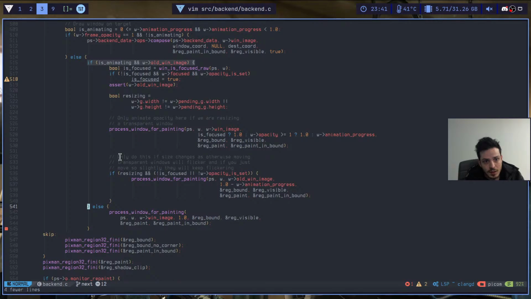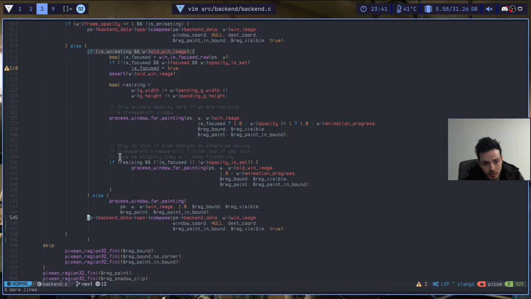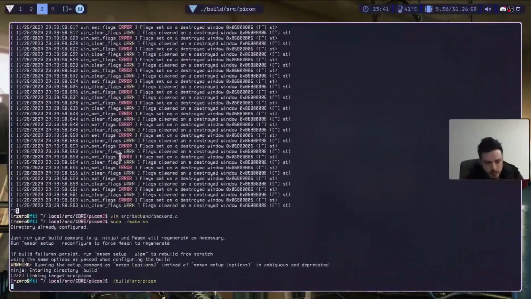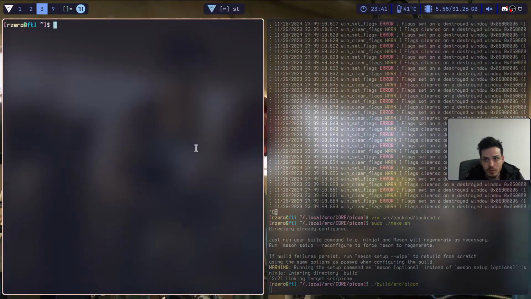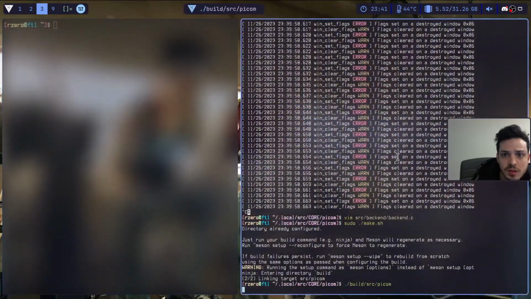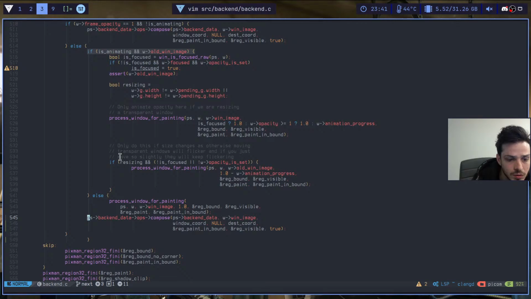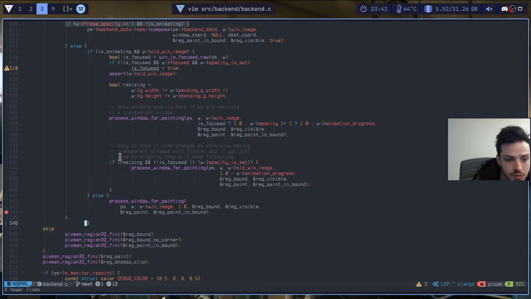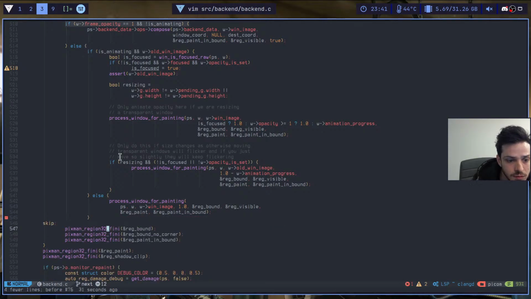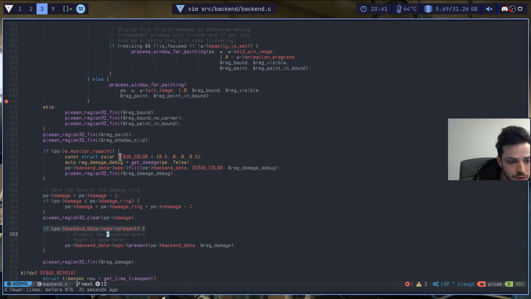So if it's animating and it's having the old image, if we put it in else, let's see what will happen. We are having a little bit of glitches. Did its color change now? Yeah, it changed. Okay. Now this resets it too. Because if we are resizing, the other one gets called. So to handle that, we need to put this in somewhere else.